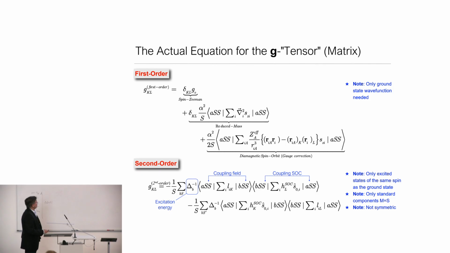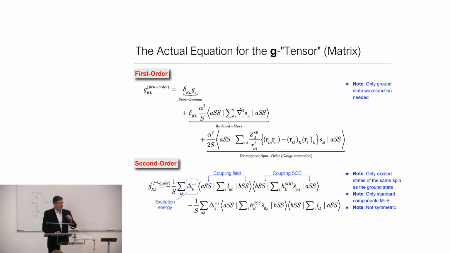You can also see from this one, essentially that is the expression for the G tensor for element KL, where K and L are X, Y, or Z. That is the Zeeman term times the spin orbit, and this is the other way round. And if you look at it, you will see that this is not symmetric. That's why G itself is not a tensor. G itself is a matrix, and that matrix is asymmetric.